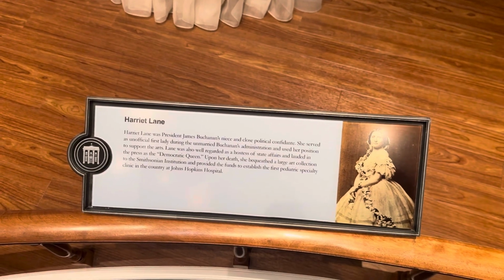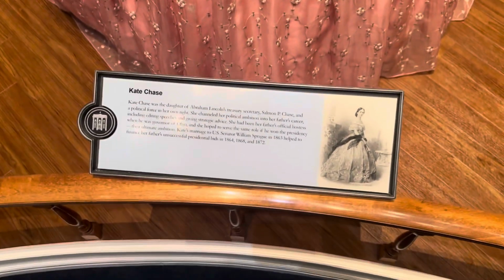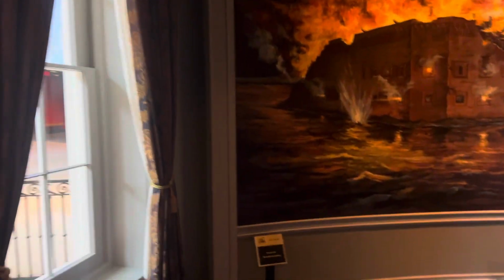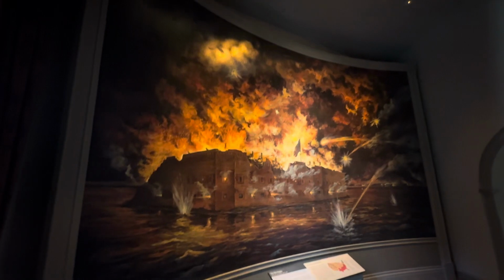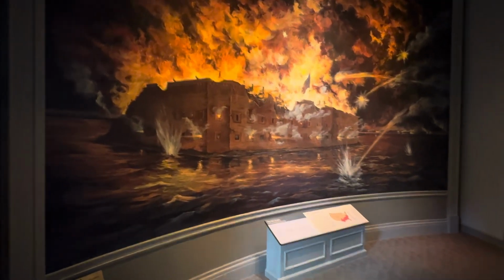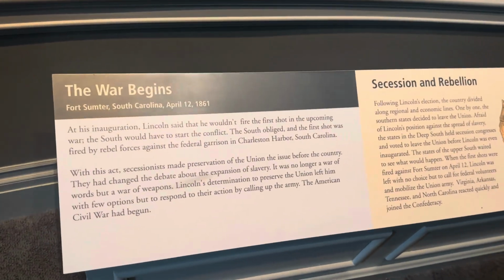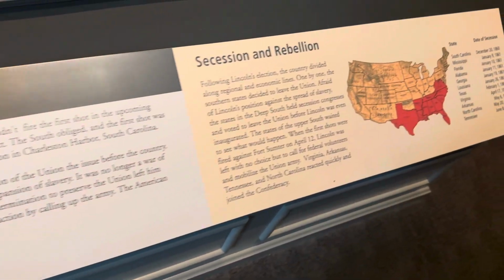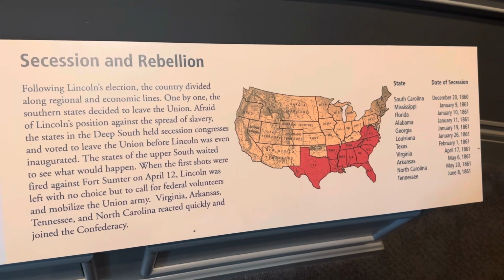Okay. So what we see here. Kind of an interesting place here. There's the war begins. That's what this is described as. I'm gonna show it to you on the panoramic view. Yep. And the war was in 1861. Secession and rebellion. Texas was on the losing side.